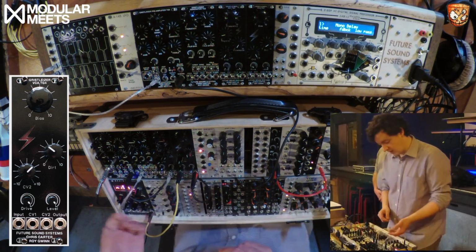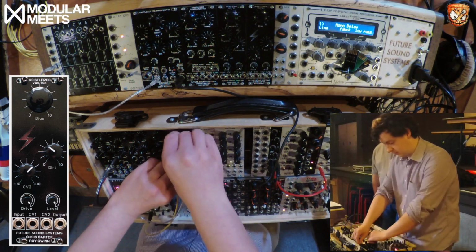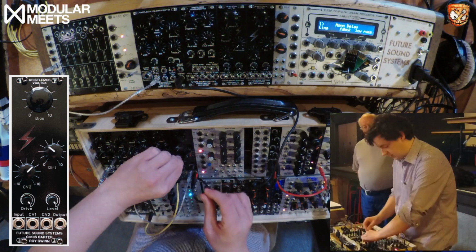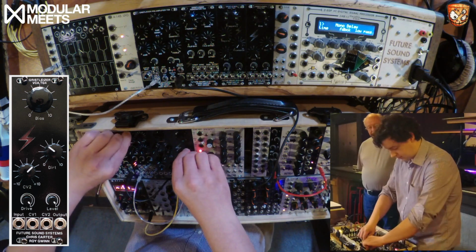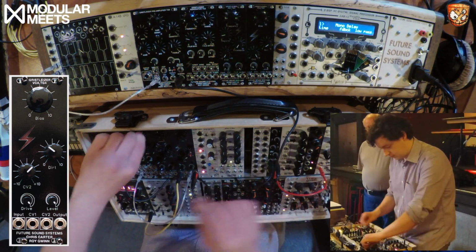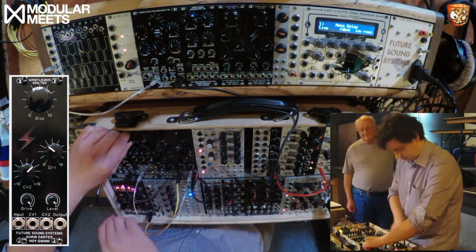So again, we can take that ramp waveform into the CV and essentially drive the VCA like that.